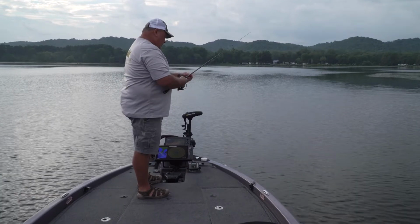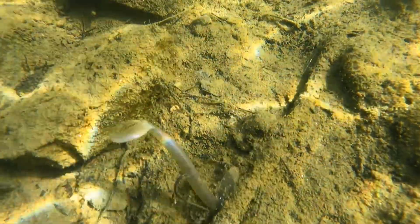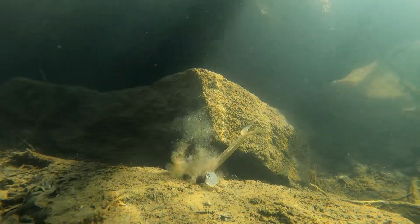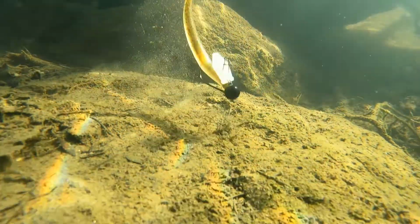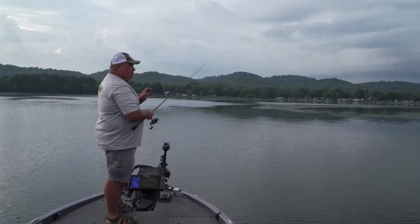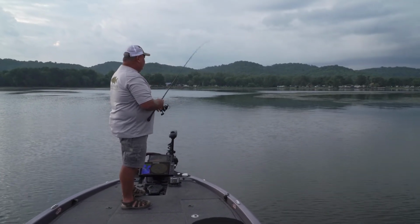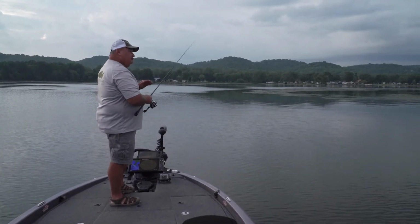First of all, this isn't a bladed jig. Although it's got the vibration of a bladed jig type bait, that's not what we designed it to have. A lot of times I'll shake it like this, like I would a shaky head, then use the blade, just a lift of the rod, not a stroke of the rod, just a lift of the rod, gets the blade going. Use it as a vibration to attract the fish, whether the fish is sitting there looking at it and maybe that entices him to strike the bait, or whether the fish is out away from the bait and doesn't know it's there. Maybe it draws that fish closer.